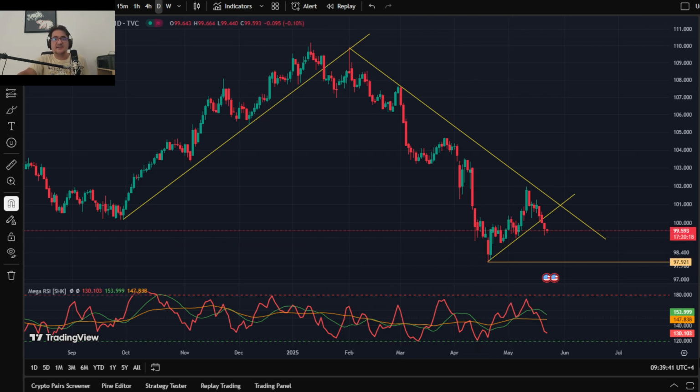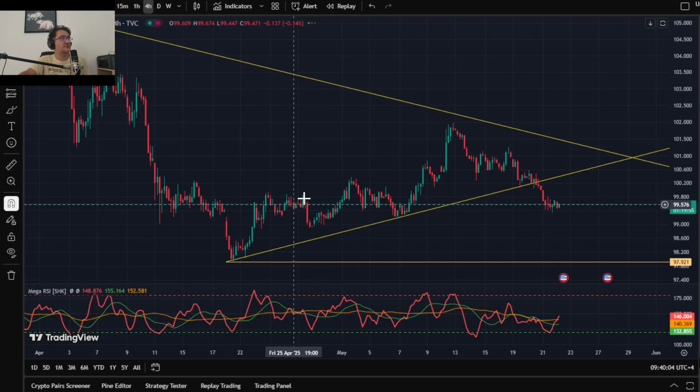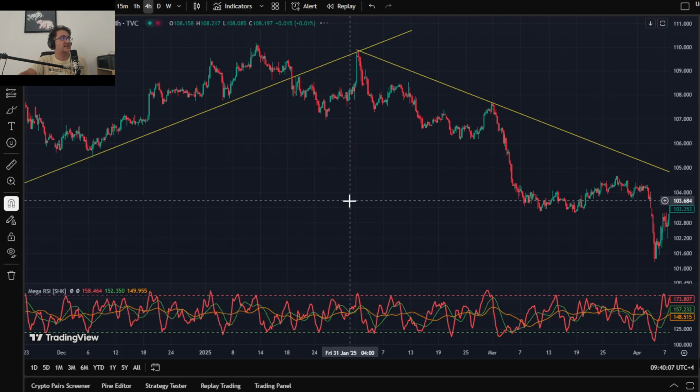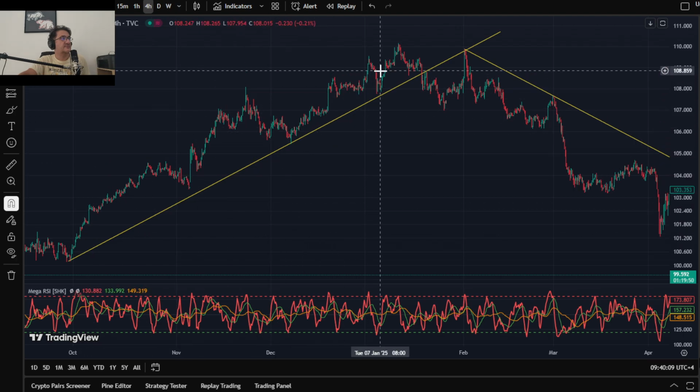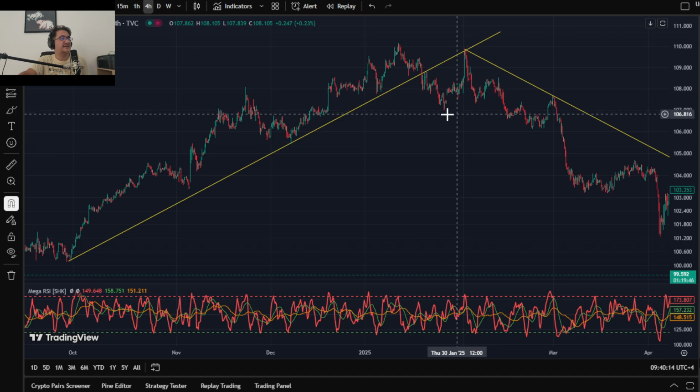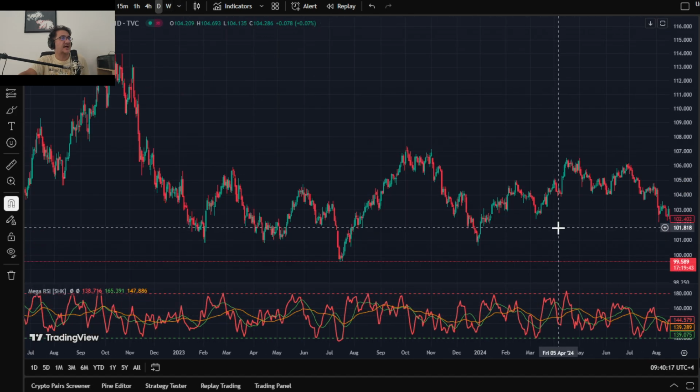Let me check if I haven't forgotten anything. Breakouts often occur after consolidation. Like here, you have a rally, then some kind of consolidation. This is a daily chart. If you go to a 4-hour chart, you will see it better. This is the rally, but here the price started to consolidate for a while, and then the breakout happens.